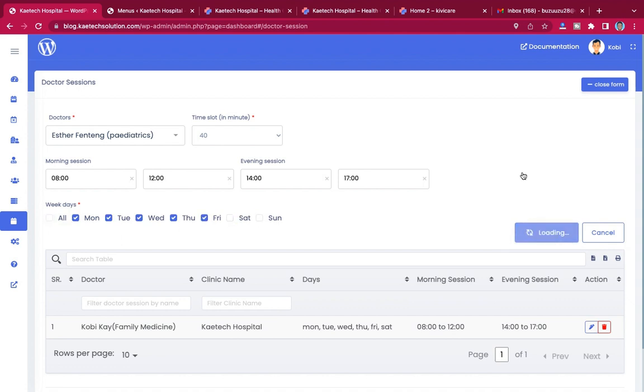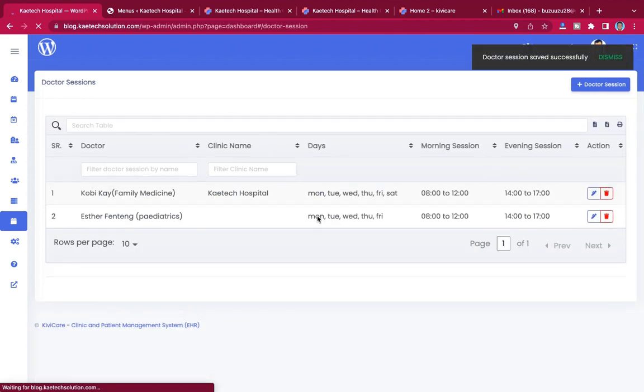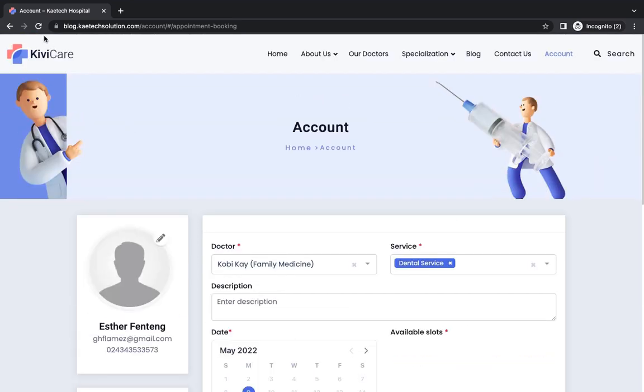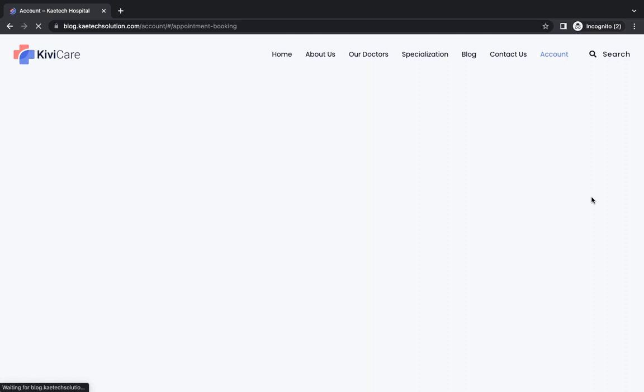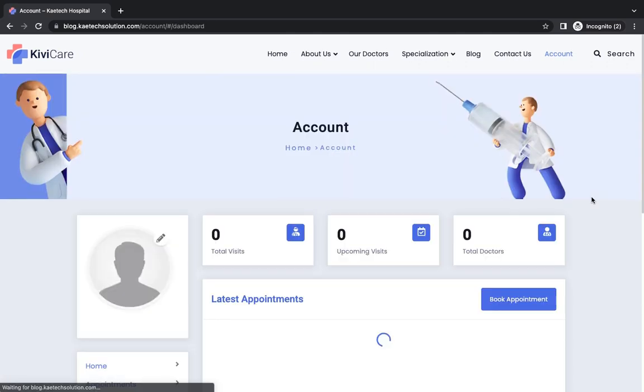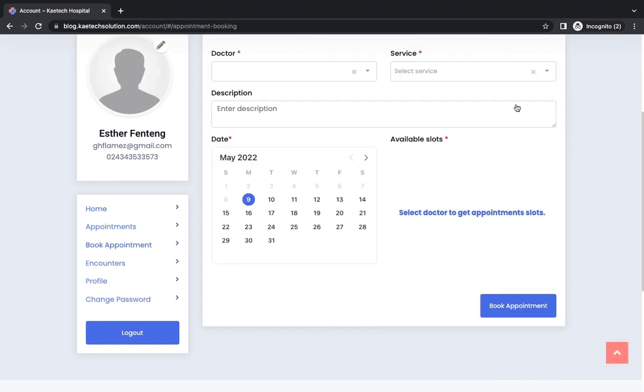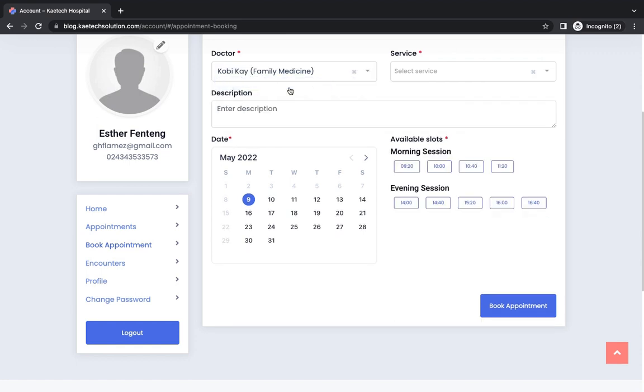Okay, and then we click on what? Save changes. So now we have two things set. Now let's go back over here, and then let's refresh this place, and then see what happens on our booking form over here. Let's see if the appointment that we are creating works. Okay, so let's select the doctor, and as you can see, you have morning session and evening session available. Okay, so let's select the services, and then we can book session.